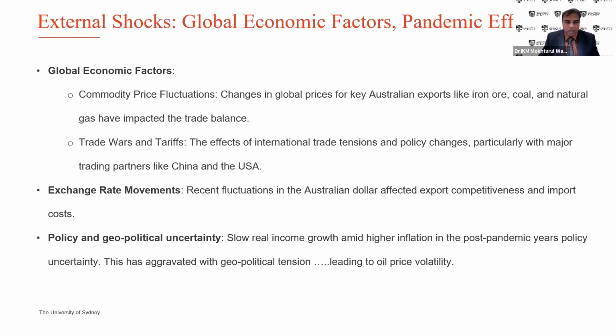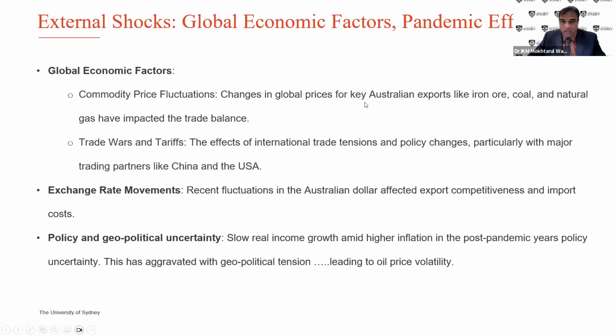So what is really happening? I mean, we know that we have been exporting our natural resource based items or commodities. We are exporting our minerals and our processed metals quite substantially, and in more recent times, the commodity prices have increased. So we are doing well in terms of current account balance. So let's look at the global economic factors. We know that commodity price fluctuations have been a major thing happening of late.